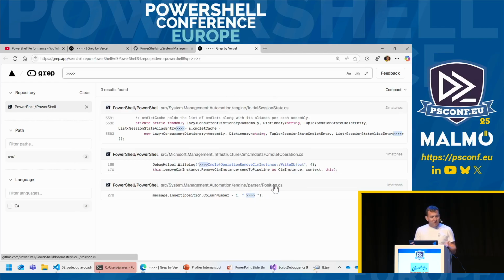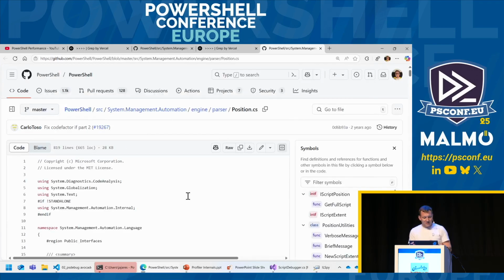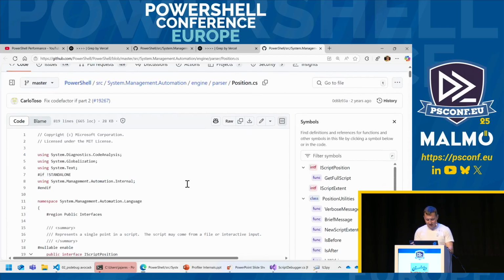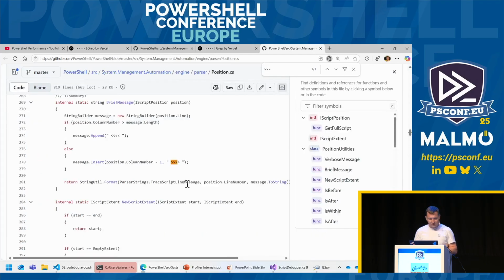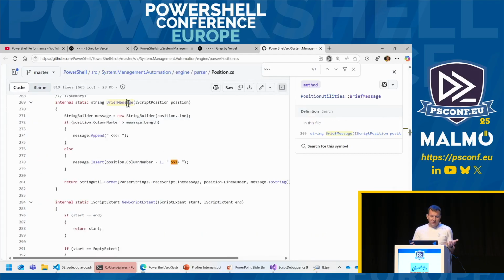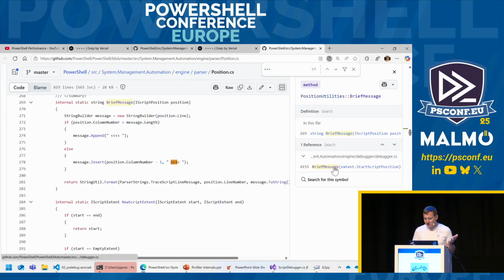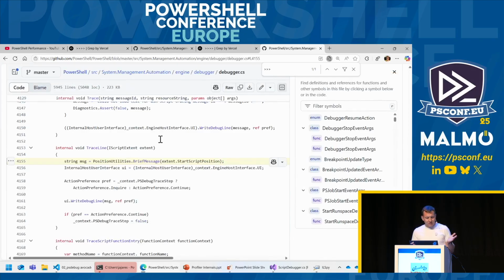Among them, this one, position.cs. I go there and I see it is inside of a brief message. And so I can just use the navigation on GitHub to see where it's being used. That's very amazing. I go here inside of the debugger, inside of the method called traceLine, and I see write debug line.